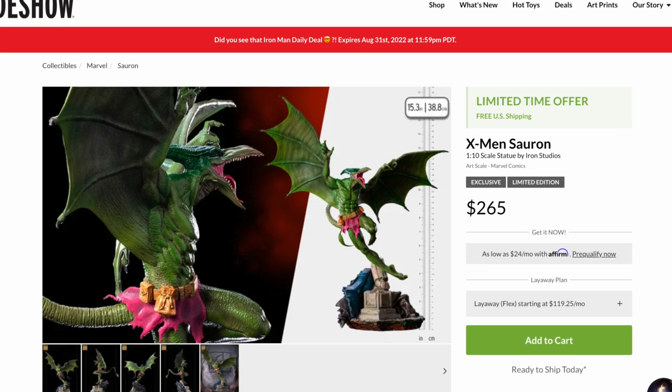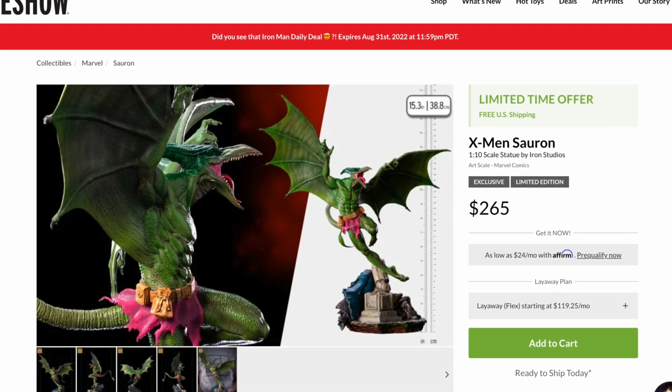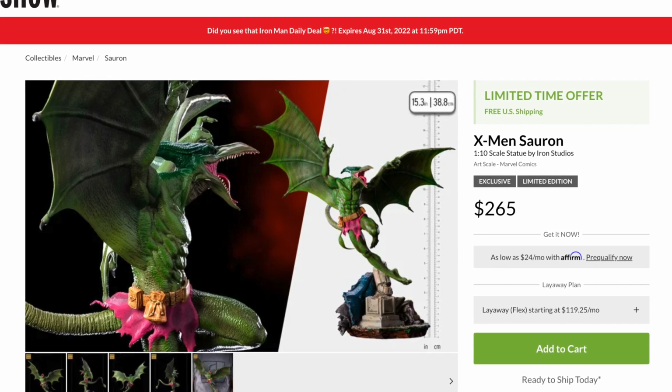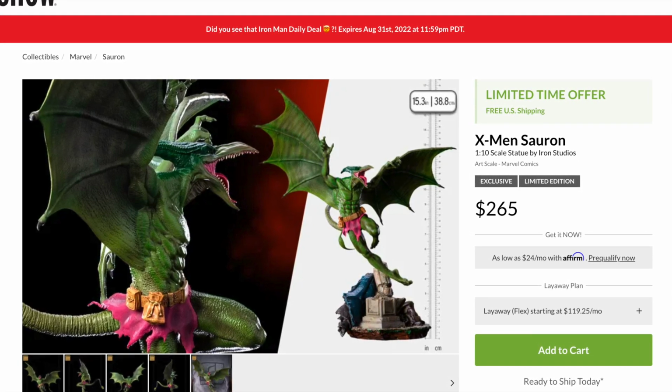I know some people have commented that it's a high price point for a 1/10 scale statue, but I feel like it has the detail of a quarter scale, just shrunken down. And standing at about 15 inches, not that small.